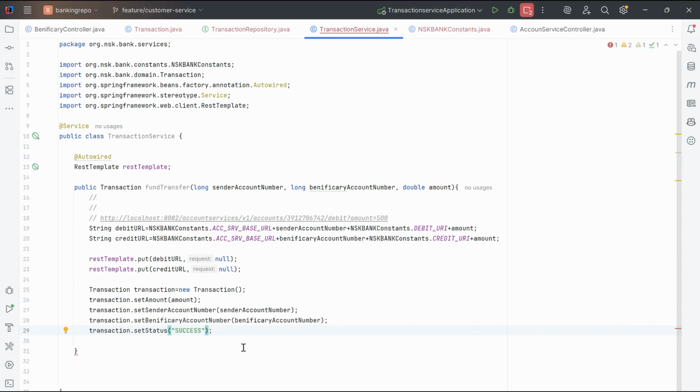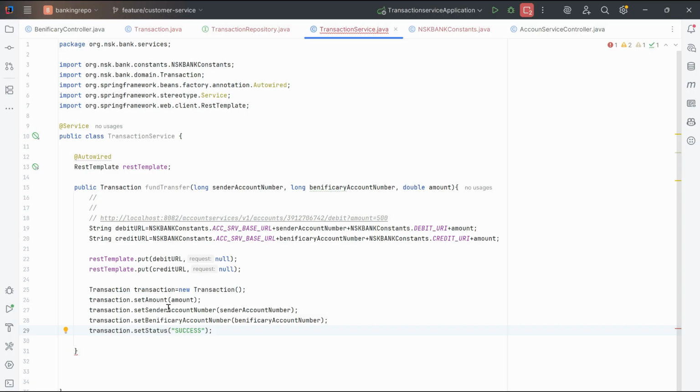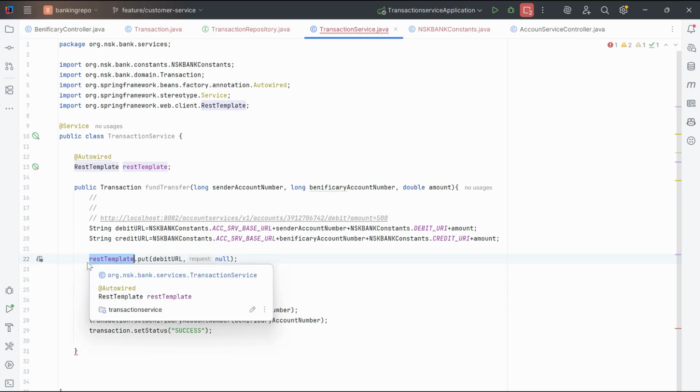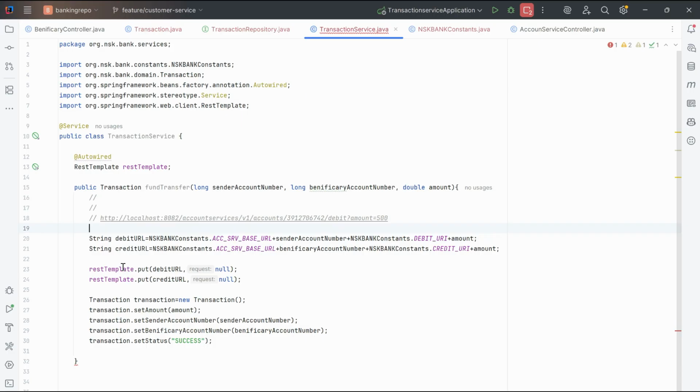There might be a chance of the transaction failing, so let me handle that exception. Whenever we are making an asynchronous call to the account service, it might go down. The account service might not be up and running, and at that time you will definitely get an exception. So you need to handle it by writing try and catch blocks.